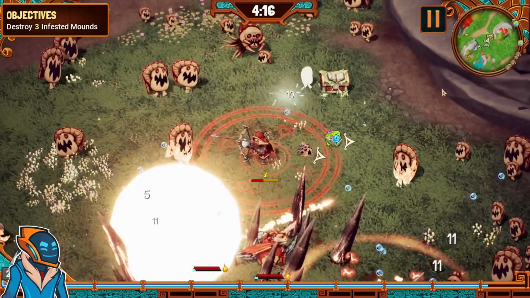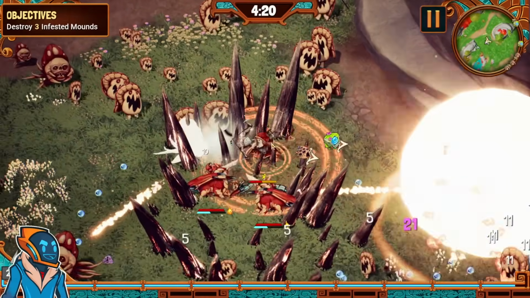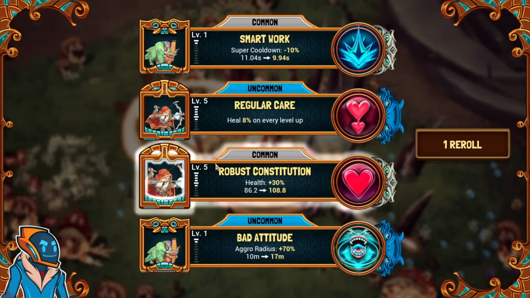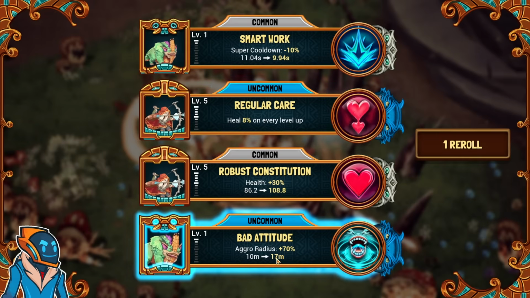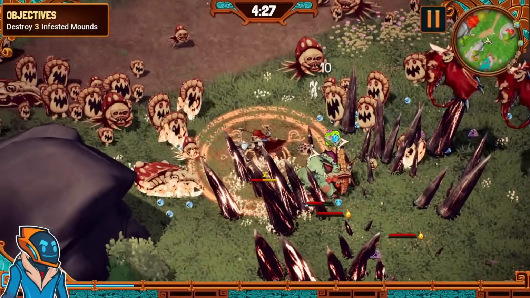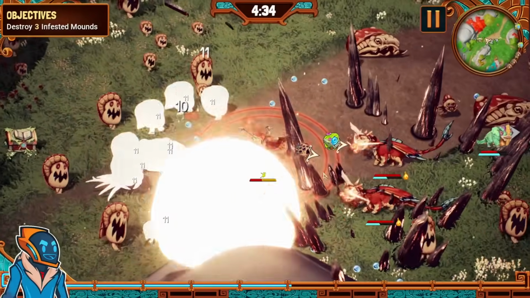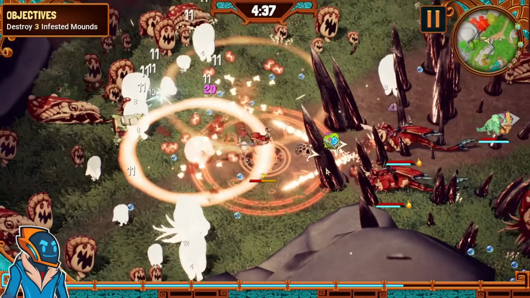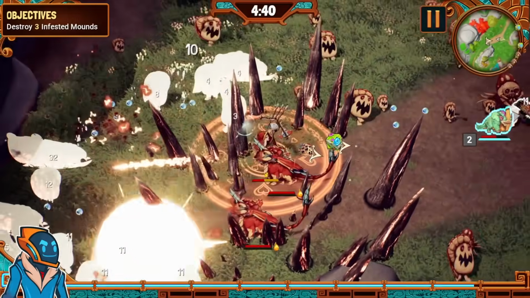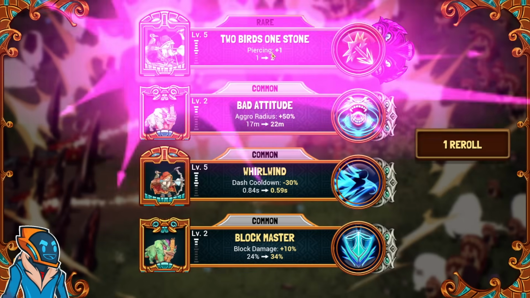Oh, it's so good. And yeah, they don't take damage because they've got that fire resistance, and since everything is on fire... Oh, that's extremely good. Let's see. Aggro radius plus 70%. What does that mean exactly? Is that how far it will move to attack, or how far it will go before it leashes back to me? I'm not entirely clear. Okay, super cooldown, just all cooldown. Okay, extra piercing, extra piercing.